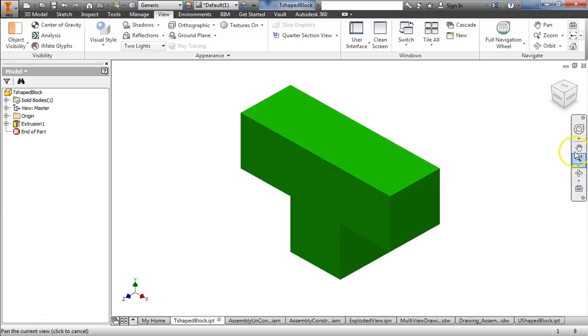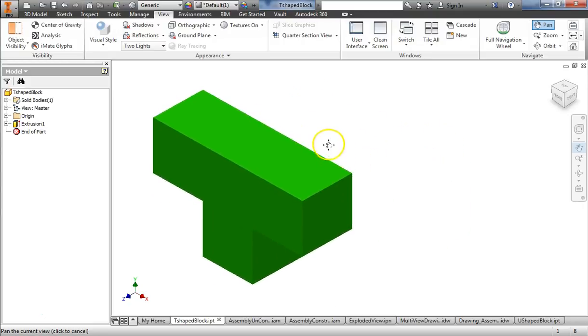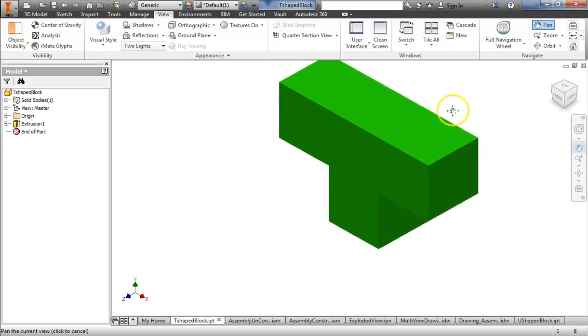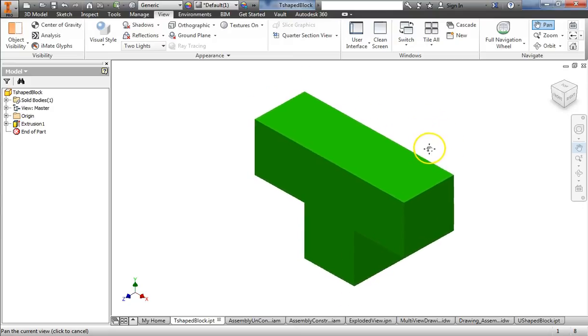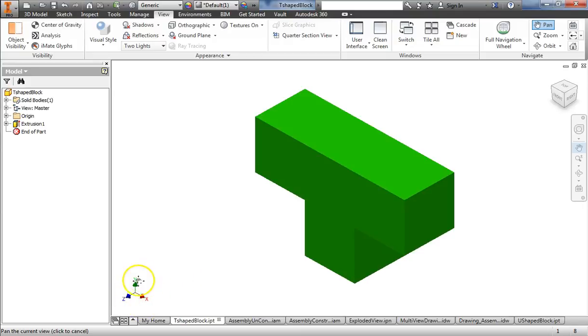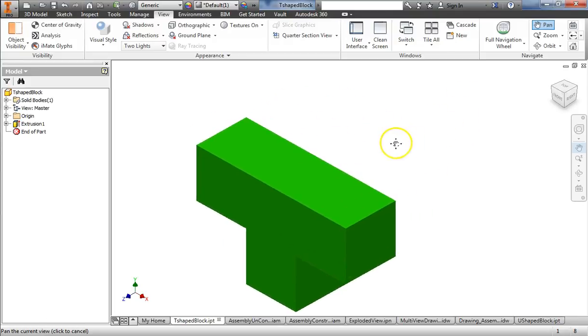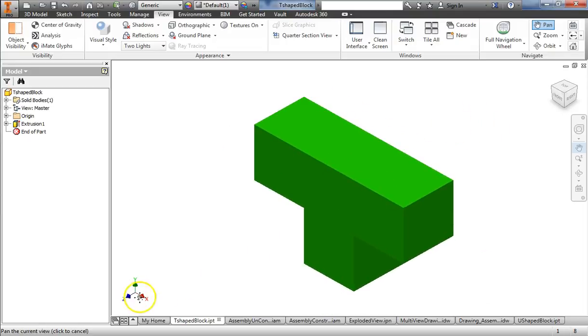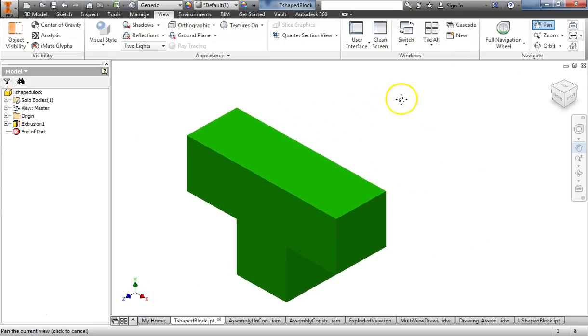I'm going to skip the first one for right now. Right here, the hand is the pan tool. If you click on it, then if I click and hold, the pan tool is activated. So I'm holding my left click button down, and as I move my mouse, I can pan around. What's actually happening is that I'm changing where I'm looking in space. If you think of the X, Y, and Z axes and where the origin might be, this is equivalent to me moving my body or my eyeball, not moving the object. While the object looks like it's moving, the object is still in the same relative position as the origin or the axis. I'm just moving where I'm standing to view the object.